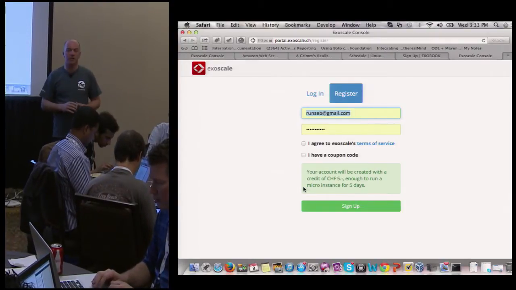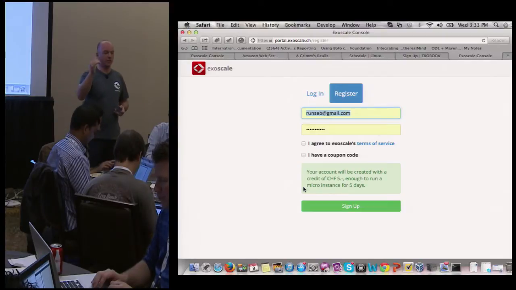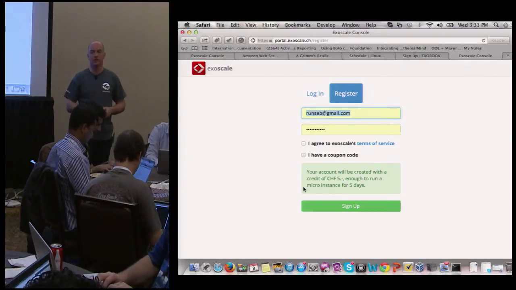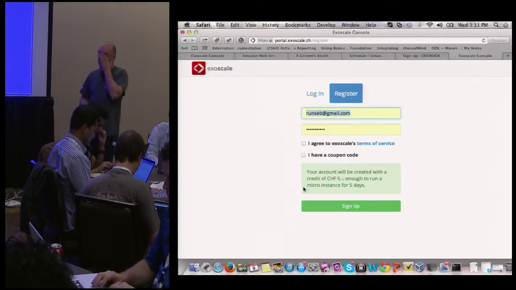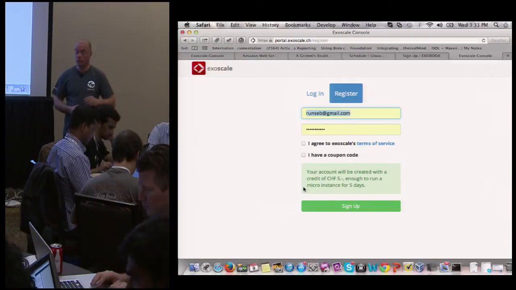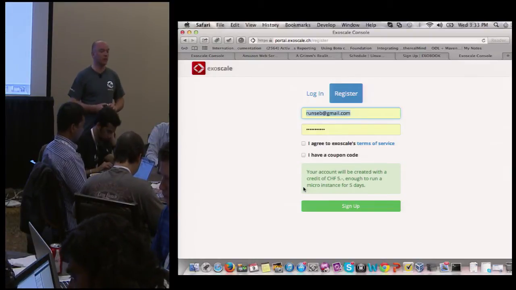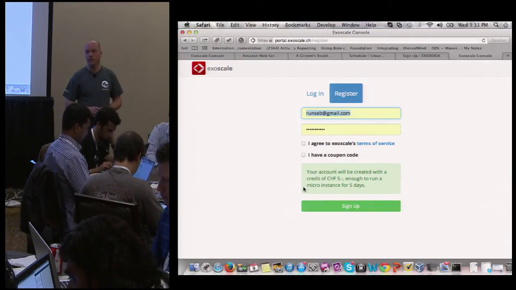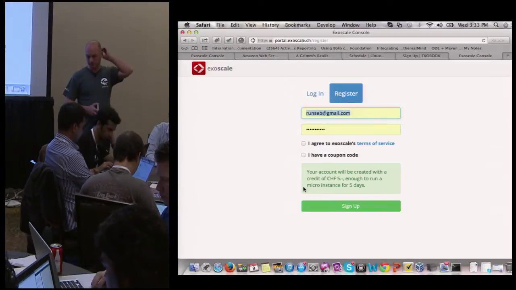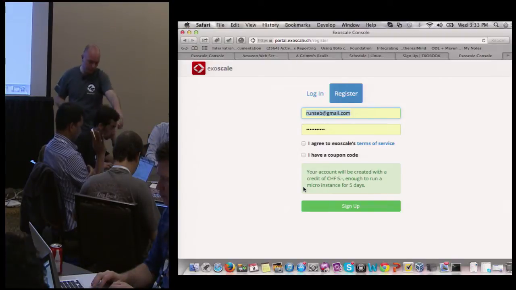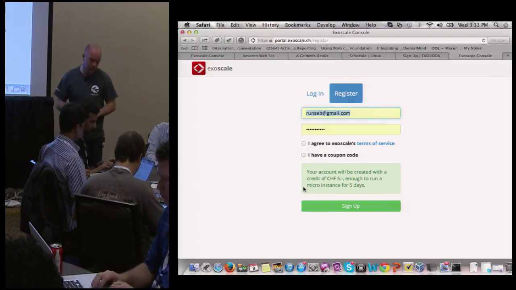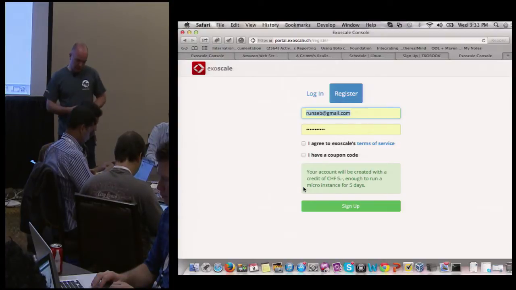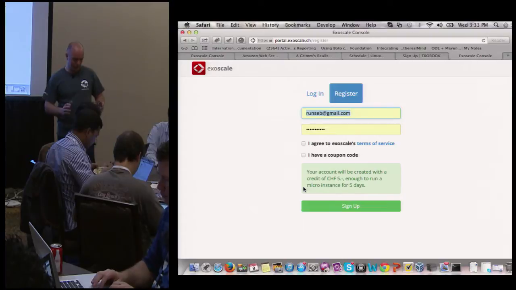So when you create the key pair, don't forget to save it on your local machine, because CloudStack doesn't store the private key. I think Exoscale actually sends you an email with that private key, but you can get it directly when you register. There you go. So you take that one, you save it. If you're in PuTTY, I don't know how you manage keys with PuTTY. So you have to put it somewhere.